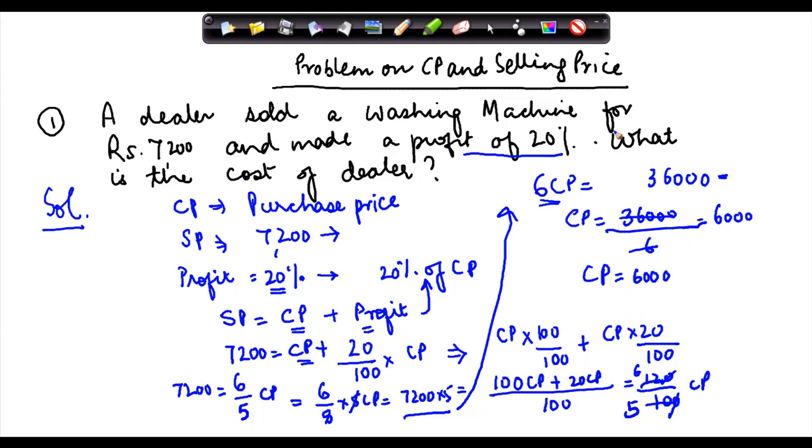Should I check if this calculation is correct or not? I have been told that the profit is 20% of the cost price. So it's 6000 plus 20% of 6000. This should give me actually 7200 which is my selling price.